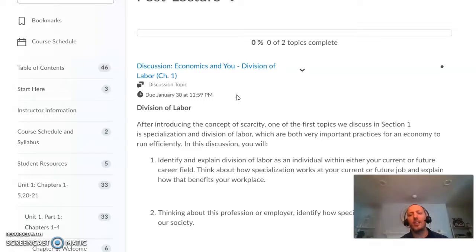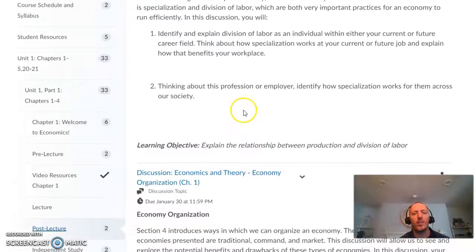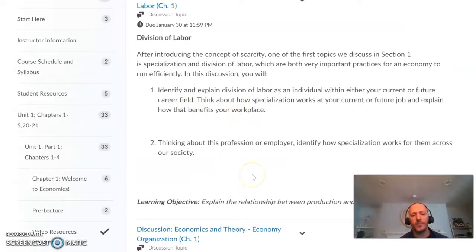There's not much of a class discussion we could have, and we're not going to honestly have the time to discuss everything. So you would just do what would be an initial post following steps 1 to 2. So in this case, for example, you're being asked to do 2 steps.